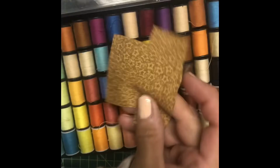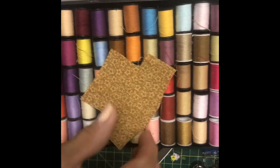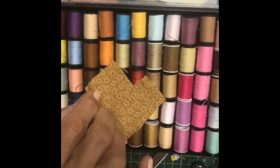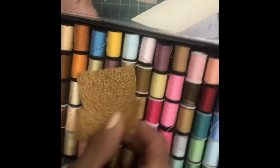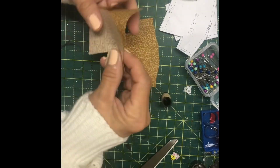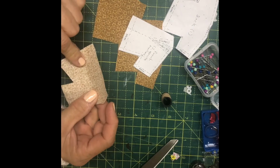So I try and match the thread as close to the medium color as I can. Like, that kind of matches the pattern, but I want to find something more for the mid color. So as I look around, I have a few browns, but I decided on one that ended up matching really well. So I want my stitches to not be obvious at all.